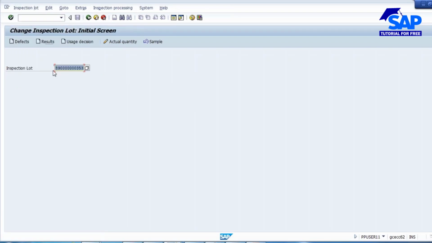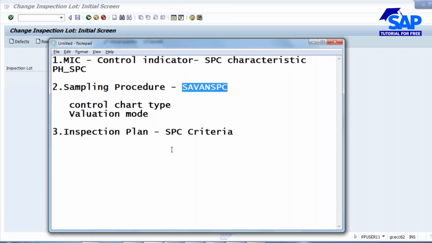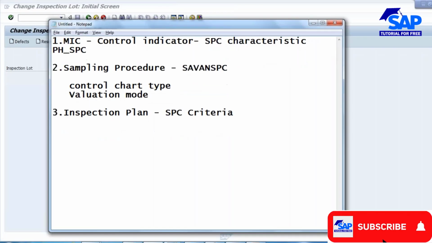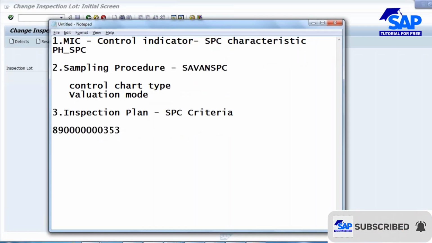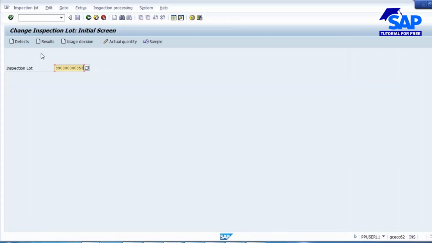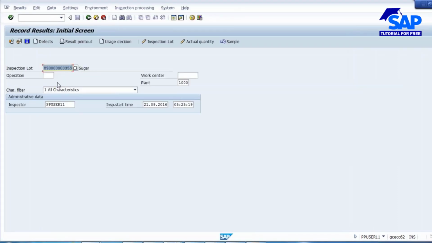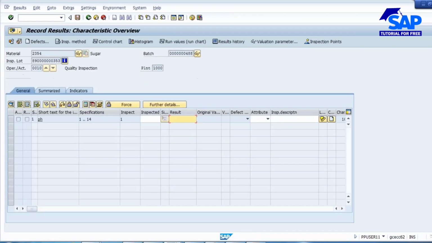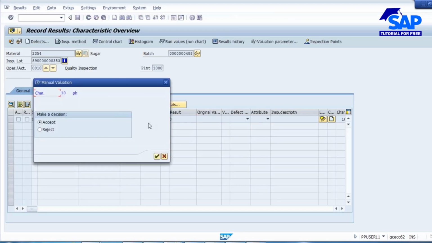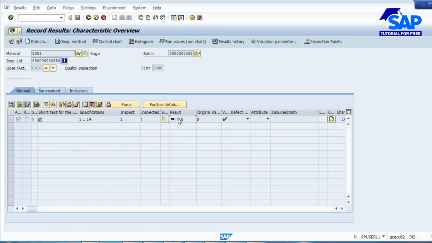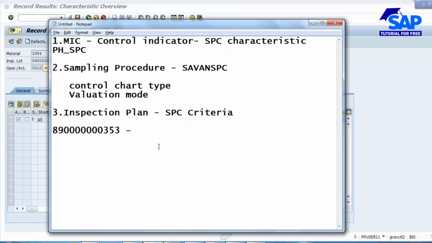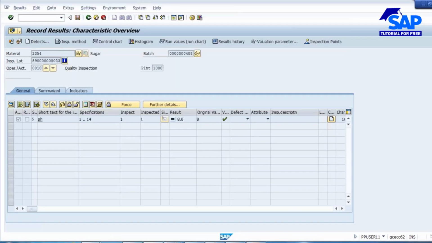Go to lot change mode. I'll note down the lots. My first lot is this one. Let me enter the result for this. So I'll enter the results. Enter. The first result I am entering as, let's say 8. Okay, accept, done. First lot I am entering the result as pH value 8. Okay, now I am saving this.